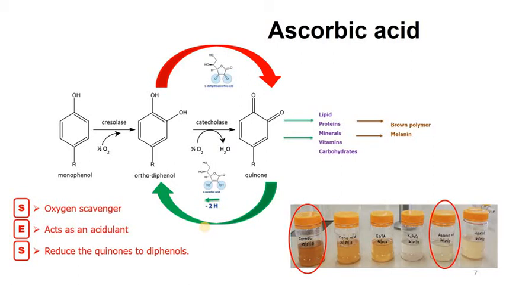And then lastly, your ascorbic acid also has a reducing effect, whereby it reduces your quinone back to your diphenols, and in that way it delays the onset of polymerization. However, very important, unlike your sulfites, ascorbic acid is not as stable. When ascorbic acid is doing the reduction of quinone to diphenols, it becomes used, because it has to donate the hydrogens, and by donating the hydrogens over some time it depletes, and when it does so it is converted to what we call dehydroascorbic acid.